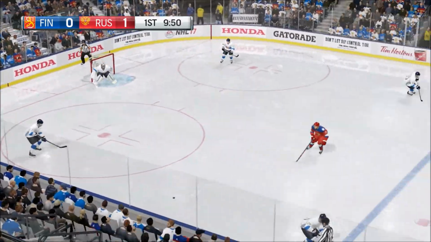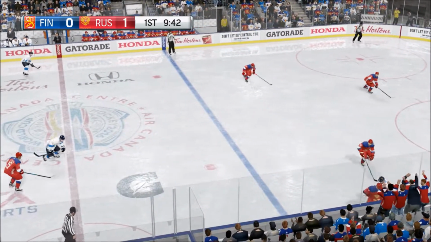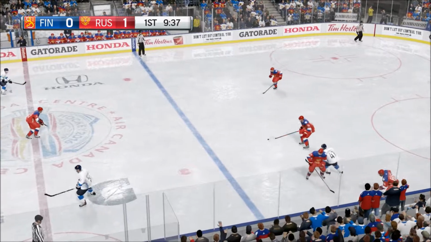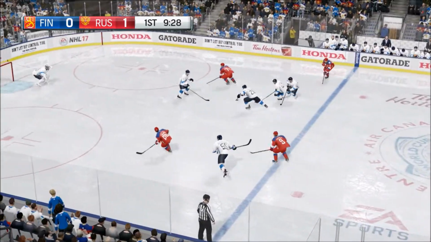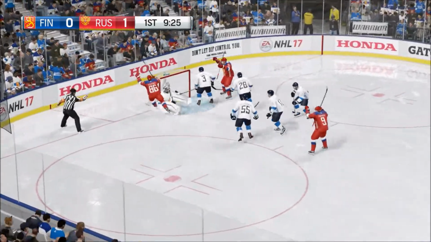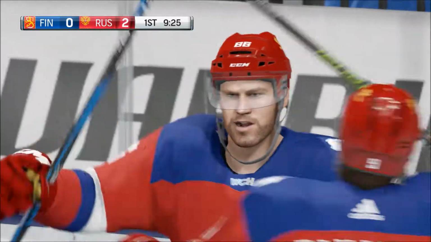Got it in his own end. Pass attempt to Korpakovsky. Good scrum here. Kicked and escapes by Markov. Gets in. What'll he do? Toward the net. Score! Off a skate and in.